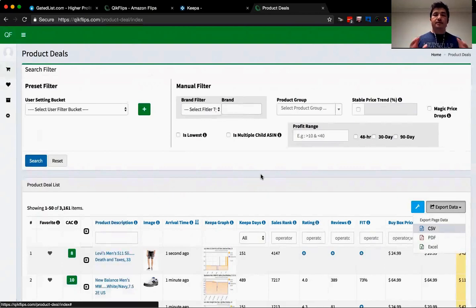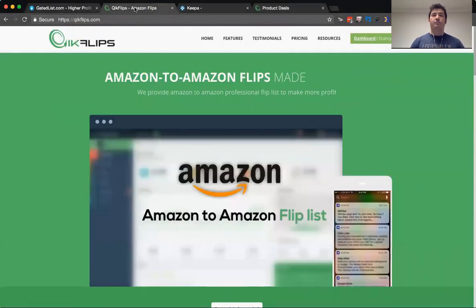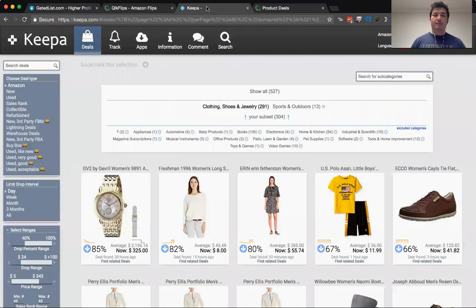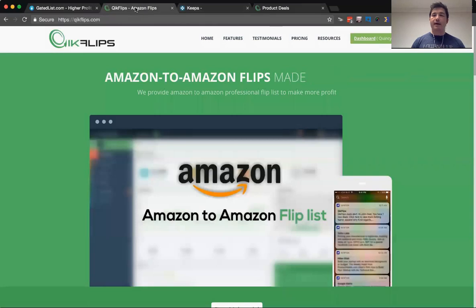Again, this tool is developed for people who are comfortable with Amazon to Amazon flips. I'm not trying to convince you this is the best way to do it. If you don't feel comfortable, it's okay. It might not be the tool for you. But if you are doing that all along, spending hours and hours going through all the Keepa deals, then this tool will save you time and make you more money faster. We all have limited time, so may this tool be your best friend in the coming days.